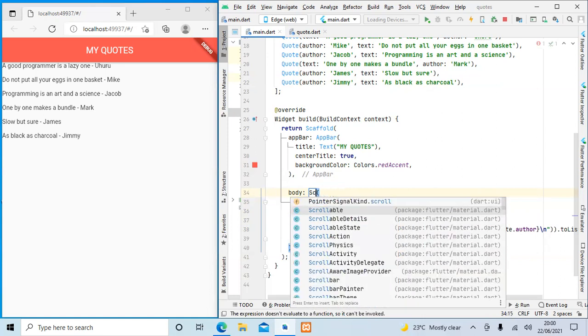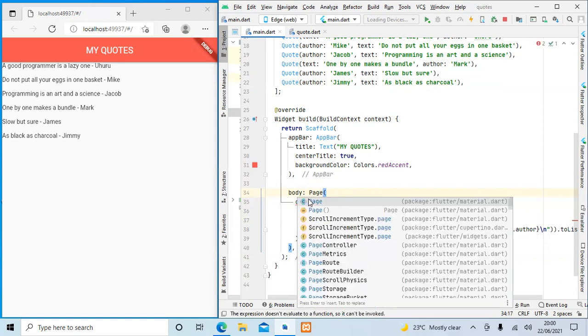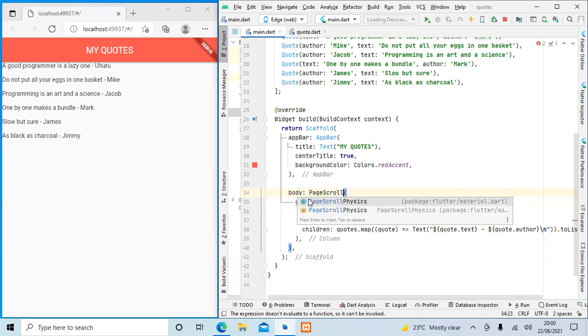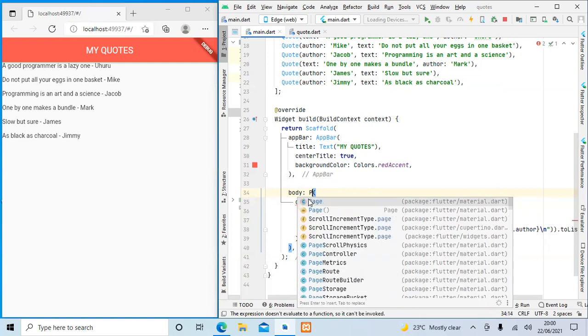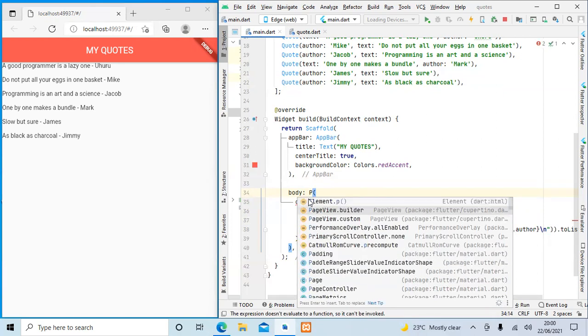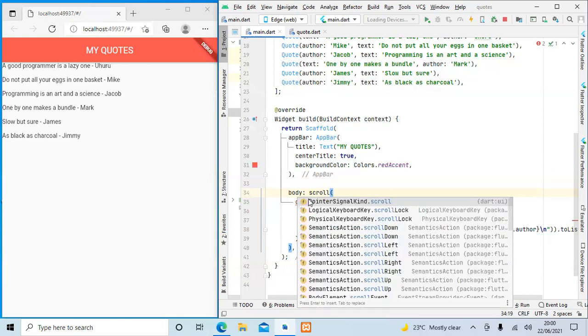No. How is it called? Page scroll. So I know the words, but the order of those words. Let me try to remember. It's called the page scroll view. I'm not seeing it. You try page scroll. Let me just write the word scroll, and then I see all the options which they'll give me.